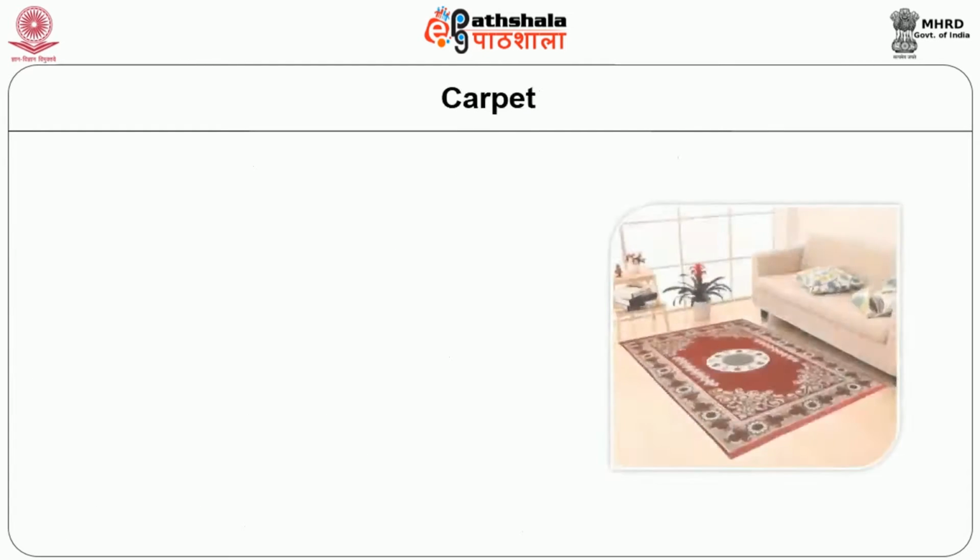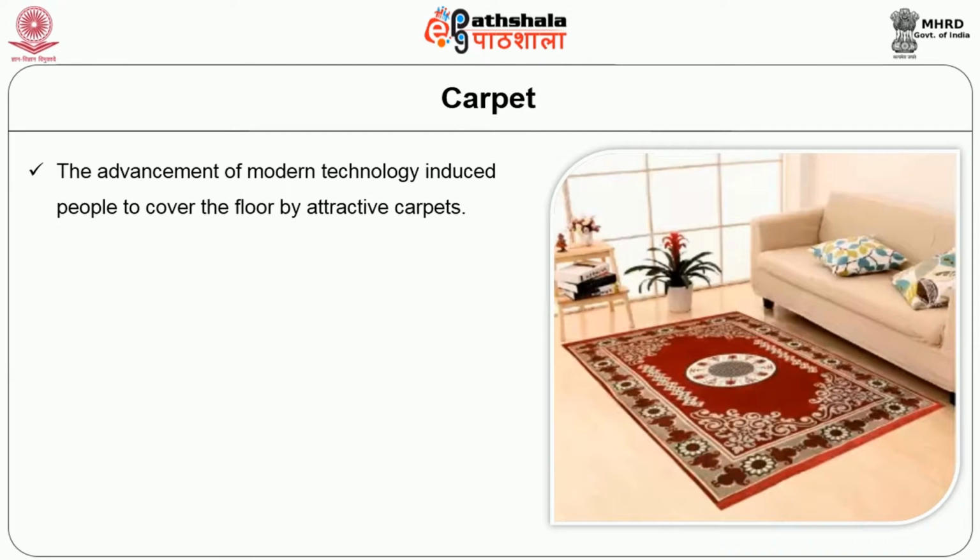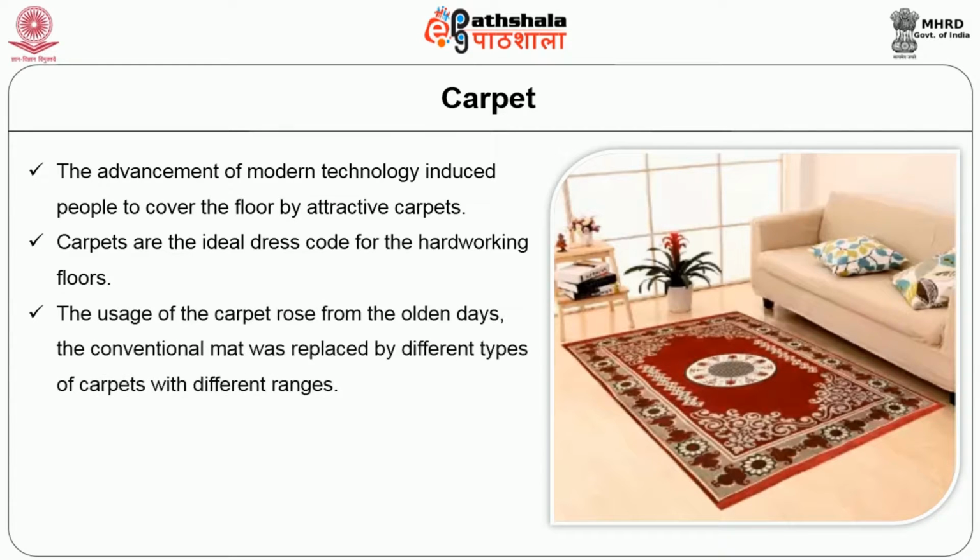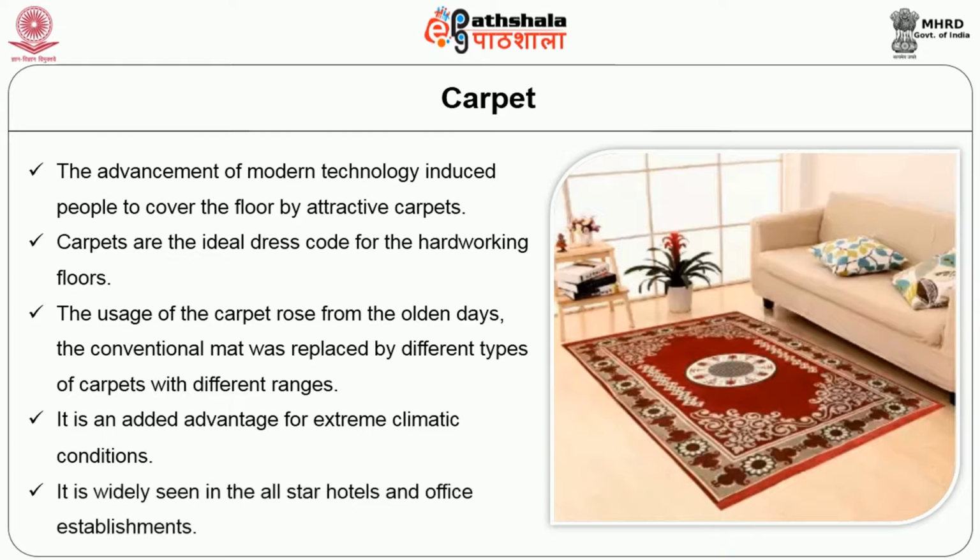The next would be carpet. The advancement of modern technology induced people to cover the floor with attractive carpets. Carpets are the ideal dress code for hard-working floors. The usage of carpet rose from olden days, and the conventional mat was replaced by different types of carpet with different ranges. It is an added advantage for extreme climatic conditions and it is widely seen in all star hotels and official establishments.